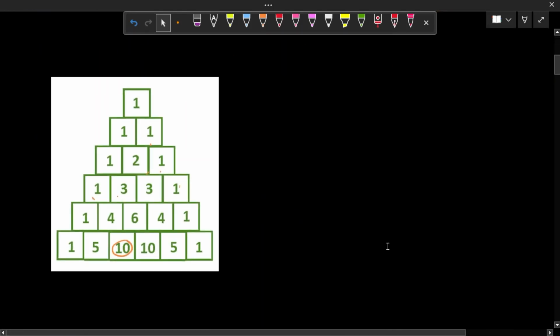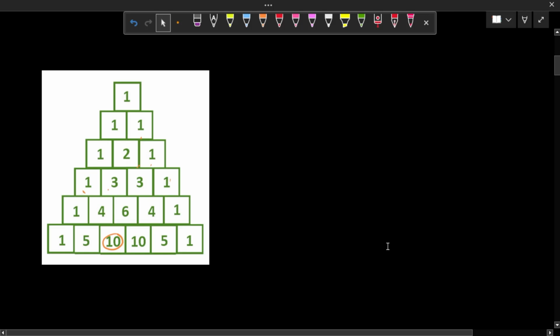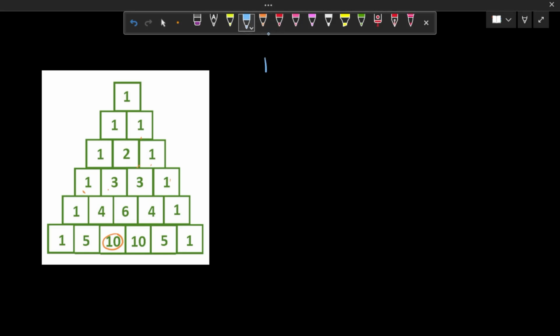Two or three days ago, we solved one famous problem, which is the Pascal triangle. Using that Pascal triangle, we'll try to solve this problem as well. Now let's see how we'll relate these two problems with each other. If you don't know that problem, I'll mention the link in the description. Do watch that problem as well if you want a clear understanding.